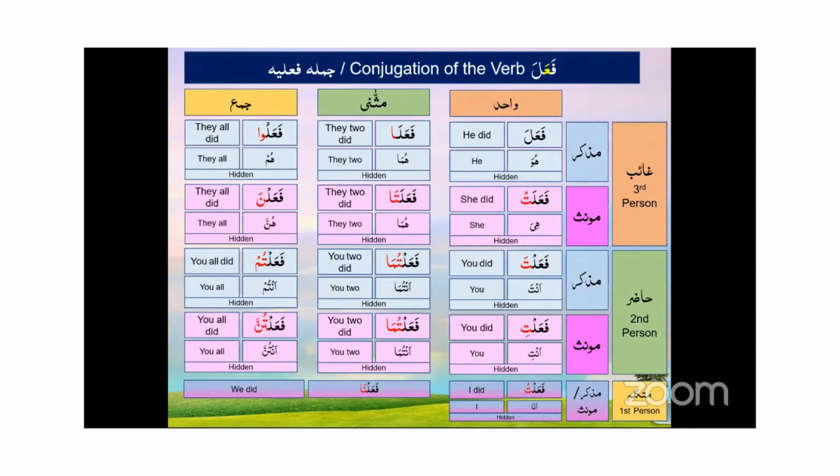Now if I give you 3 root letters, za, ha, ba, can you make the Gardan of zahaba? You will say zahaba, zahaba, zahabu, zahabat, zahabata, zahabna, zahabta, zahabtuma, zahabtum, zahabti, zahabtuma, zahabtunna, zahabtu, zahabna. Now, is zahaba a sound verb or unsound verb? Sound. So in the sound verb, did I have to worry about any change? No. I put zahaba into fa'ala and my conjugation did not change.